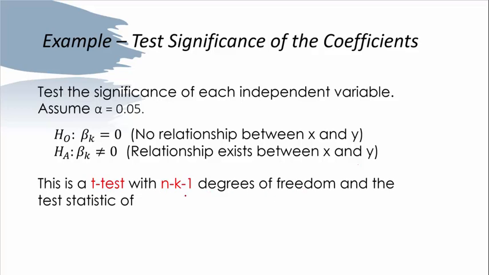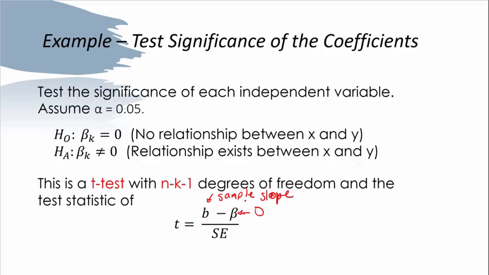You really only need to know this if you're going to do a test statistic compared to a critical value, but I always want to make sure you have an idea of how this works. So this is a t-test where the test statistic is the sample value that we get for the slope minus the hypothesized value for beta. Well, this hypothesized value is almost always 0. So really, this is little b, our sample slope, divided by the standard error for that slope.